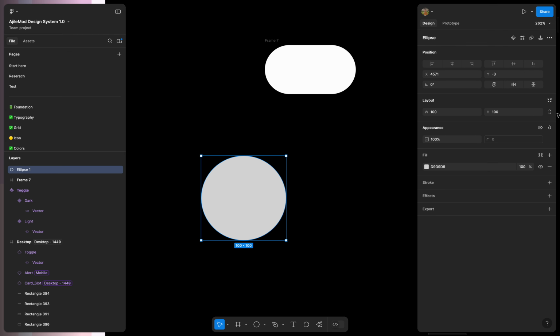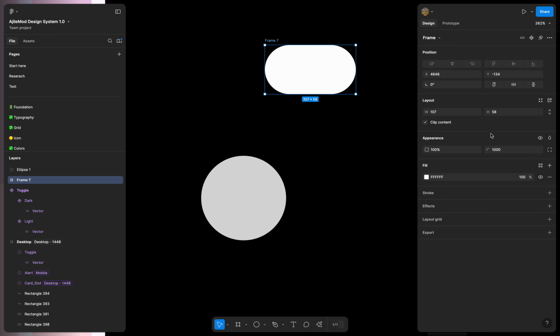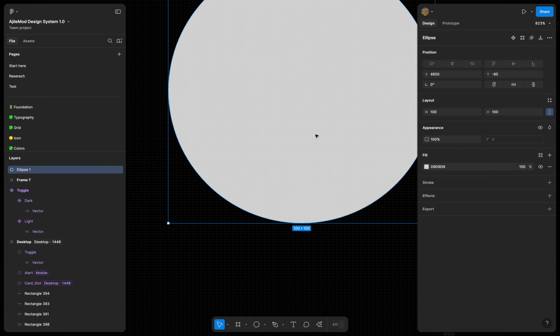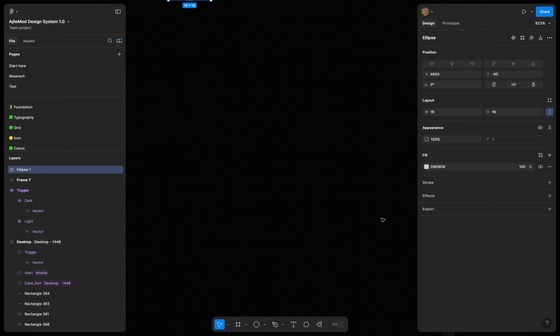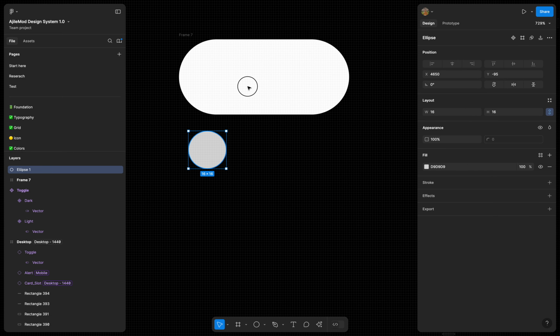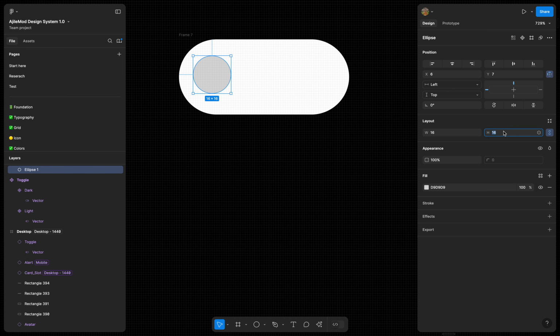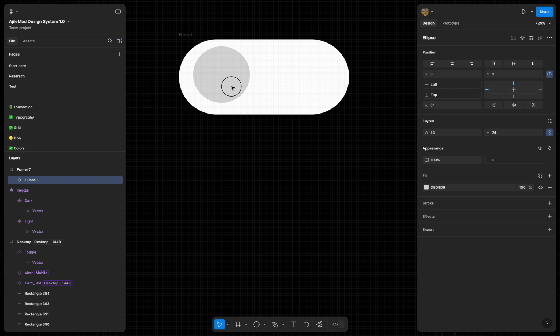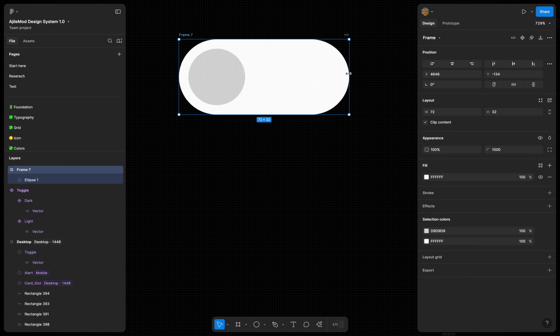Take a circle and let's make it height of 32, or you can call it 40, or no, I think it's good. Okay, 32 is good. Take the circle and make it 16 pixel. Okay, just make sure this is not too small or too big. For now I'm just taking 24, and this frame I'm just making centrally aligned.